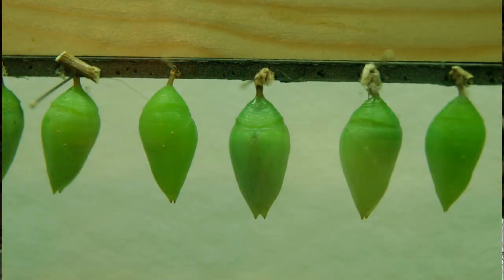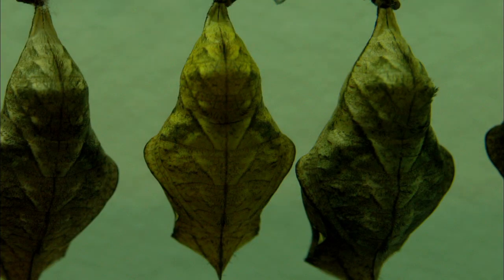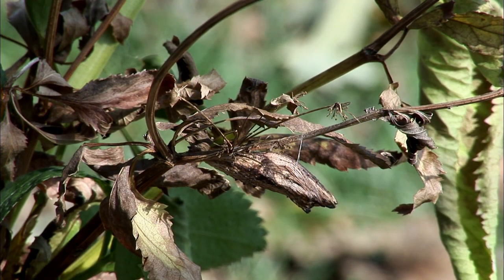Most butterfly caterpillars do it a little differently. After they finish eating, they too will often crawl off of their host plant and look for a place to hang themselves up. They'll suspend themselves by a little pad of silk, either upside down or alongside a twig. And then they'll shed their skin into something that has no legs, head, or any really identifiable feature that would indicate it's an insect. They're usually camouflaged. They may look like a dead leaf, a live leaf, some bird droppings, or even a twig. And this is known as a chrysalis.